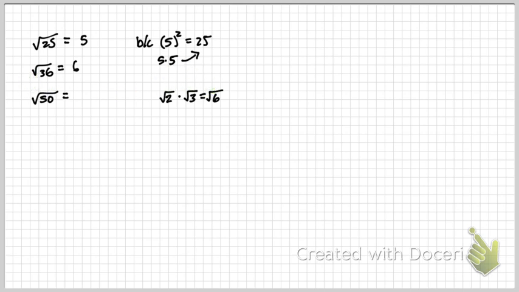So we can split up the square root of 50 like the square root of 25 times 2, or the square root of 5 times 10. Now, I'm not going to use this one, because neither 5 nor 10 are perfect squares, and so I wouldn't be able to simplify those. But for this one right here, the square root of 25, we know, as stated above, you can simplify it. So now we can write this as 5 times the square root of 2. 2 is not a perfect square, so it's going to stay inside the square root, and that's it.